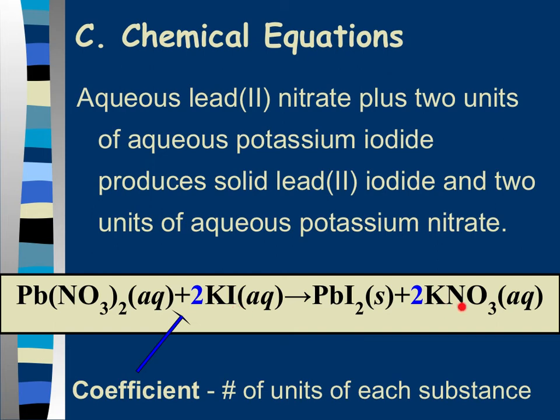But I'm going to need more over here, because you can already see there's 2 iodine in this molecule. So if I do a coefficient, that multiplies by every part of that molecule, meaning that I'm getting 2 potassium and 2 iodine. Over here, this one multiplies by everything in the molecule. So I would get 2 potassium, 2 nitrogen, and 6 oxygen, because I already had 3 of them.